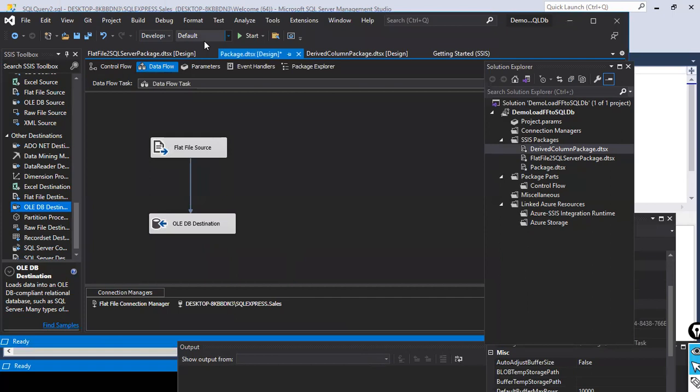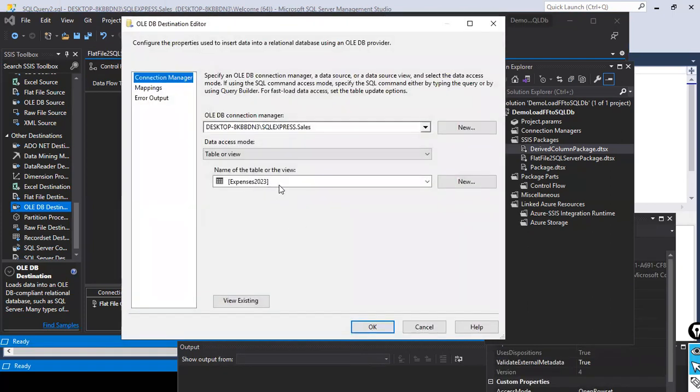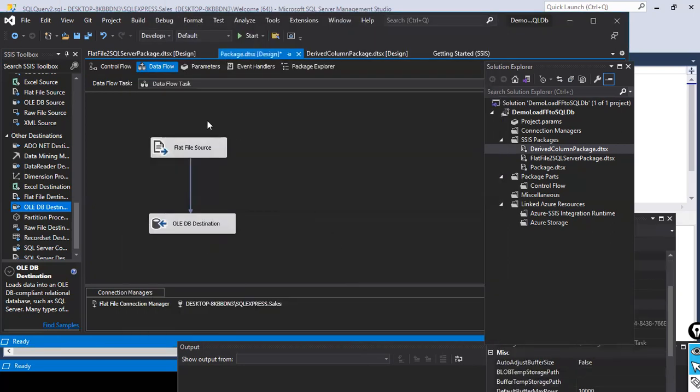Fine. Now just remember what the table name is here: expenses 2023. You wanted to load the data from the expenses.csv file into my SQL Server newly created table, the table which will get created newly. The table name is expenses 2023, right?